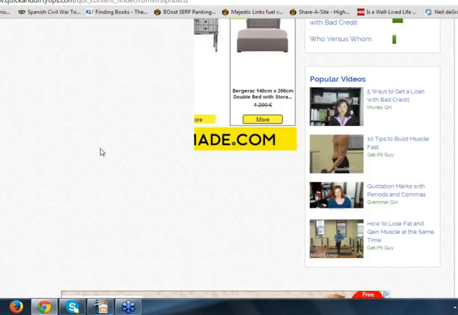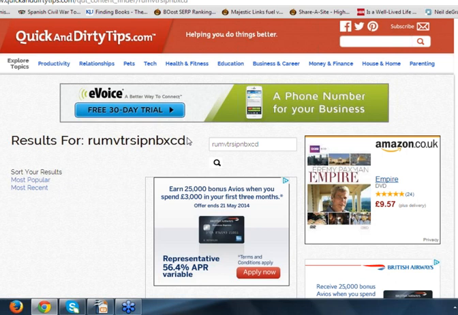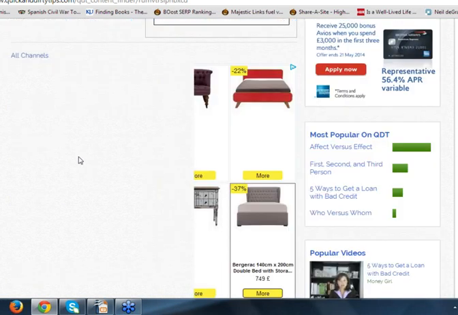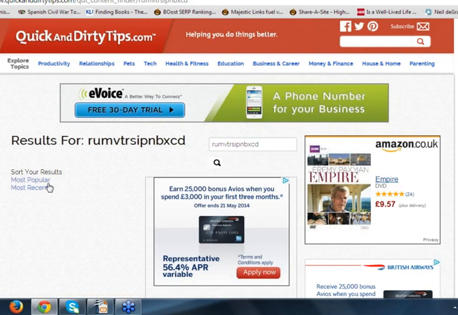Here's another kind of weird page on this site. This is like a search results page that's indexed and has its own unique URL here, but that has nothing on it. If you scroll, you will see there is no content here. There's ads and more ads and nothing. There's no chance of this page possibly providing value to anyone. Google knows that, and they're using it to hold back this site.